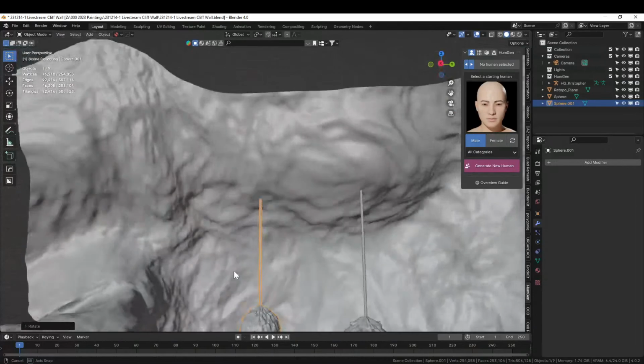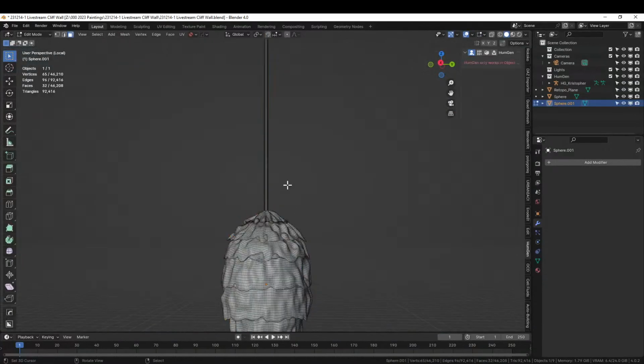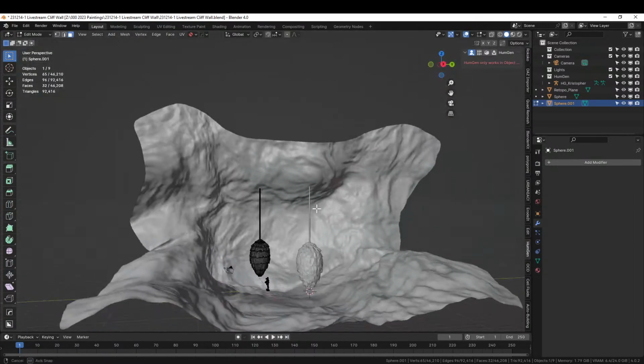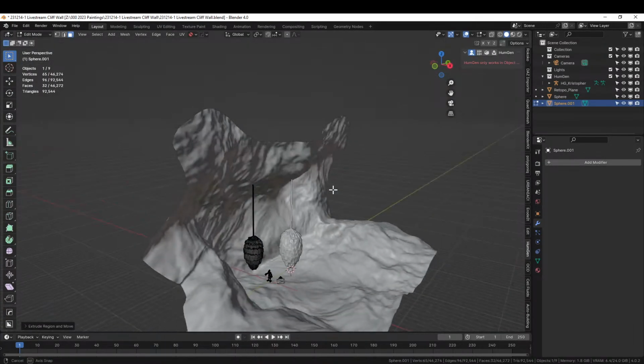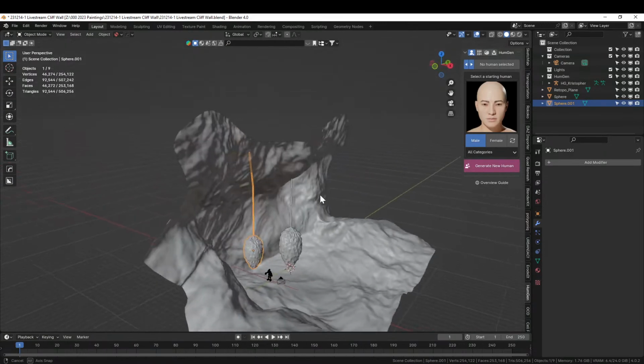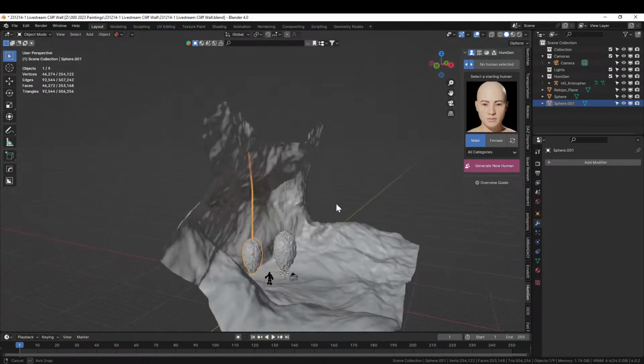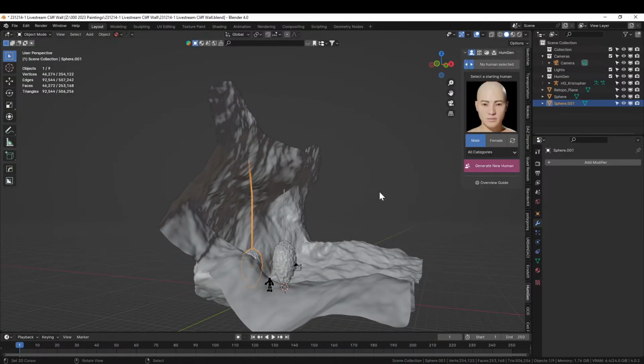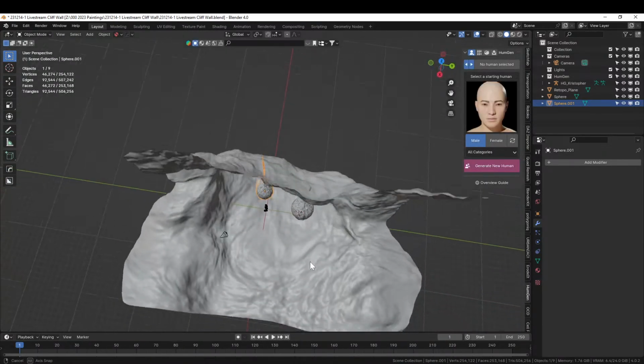And Tab, we got our top, good. E, back up. Oh, interesting. Didn't go straight. Well, I don't know if I care, actually. Might be kind of neat. Okay, so there's 2.